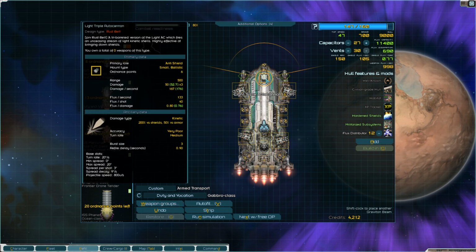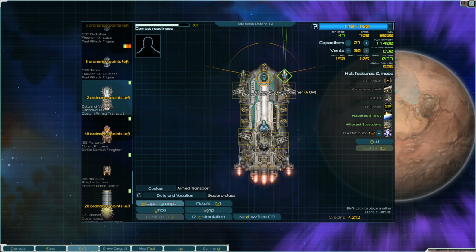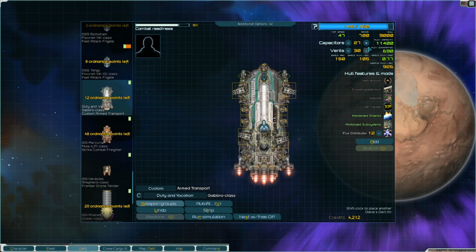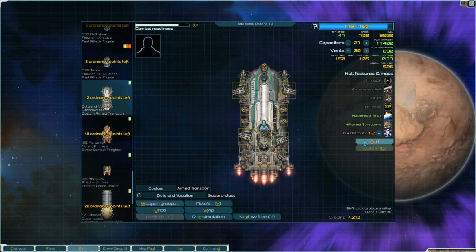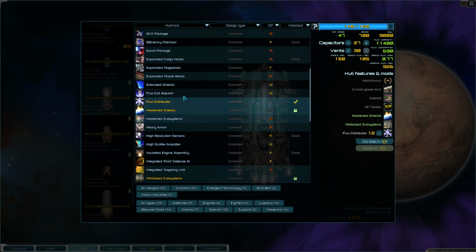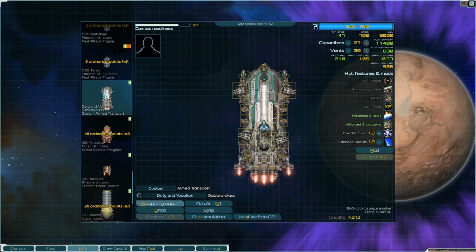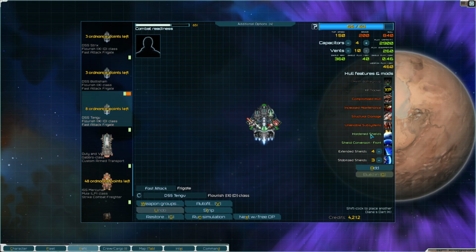This is 500 range. This is better. Sure. Have the Diana's dart. Man. Extended shields, I think it's going to help it a lot. Okay, now how about you?